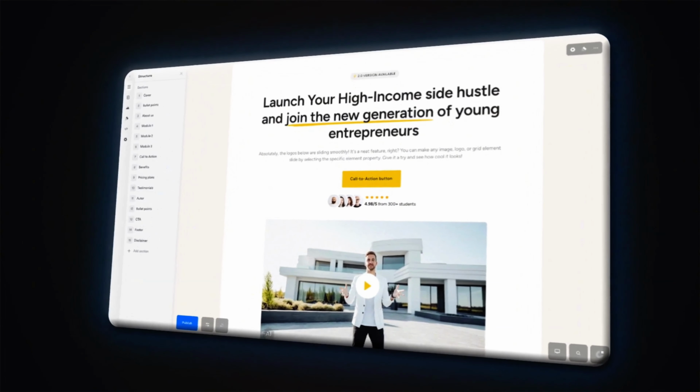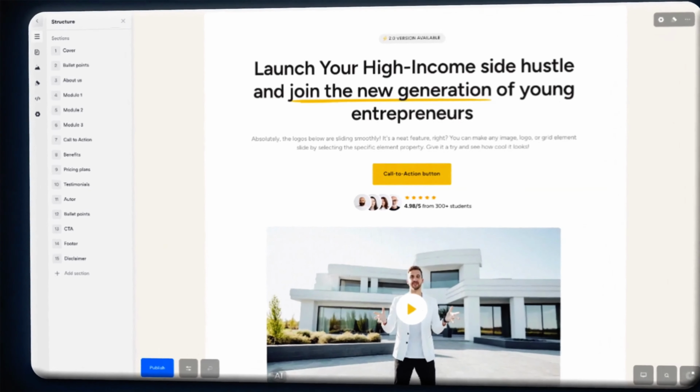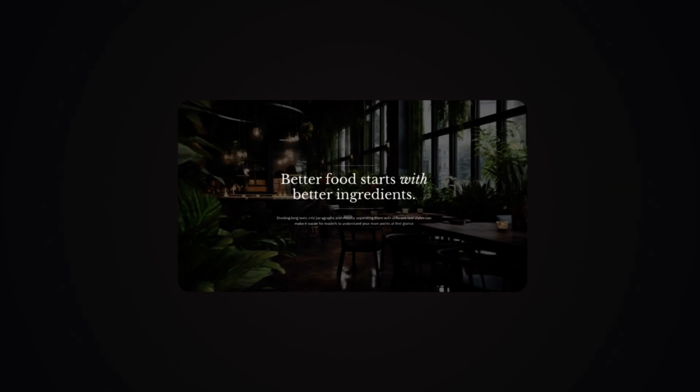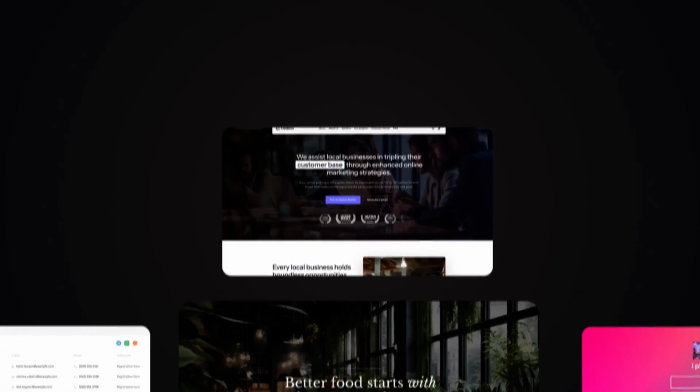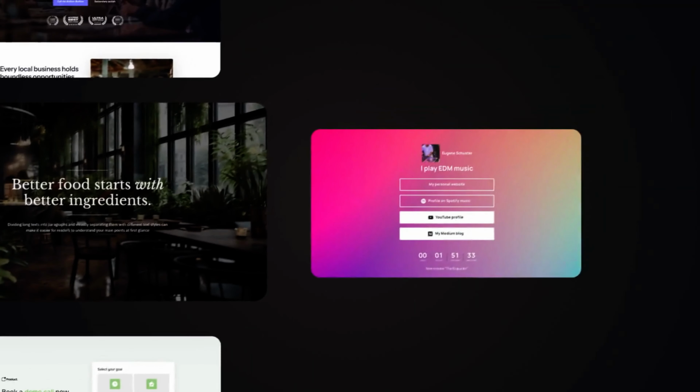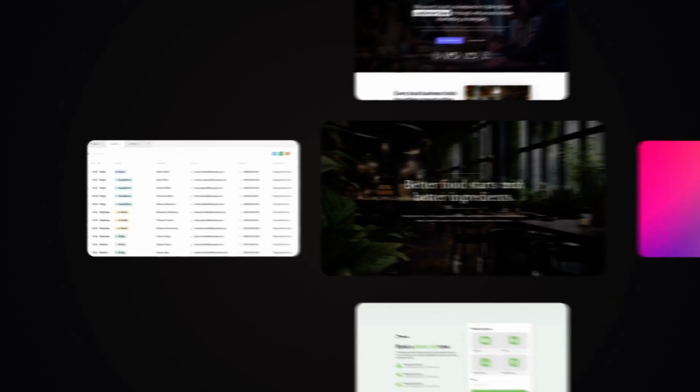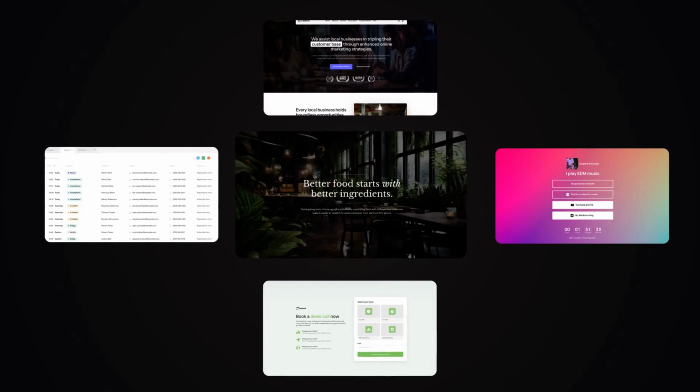Today, we're going to give you a complete overview of the one-page builder, and this will be beginner friendly. So by the end of this video, you'll have a complete understanding of how to use the one-page builder. Whether you're looking to build websites, landing pages, quizzes or funnels, mobile link trees, integrate with the CRM, and so much more, we've got you covered in this video.